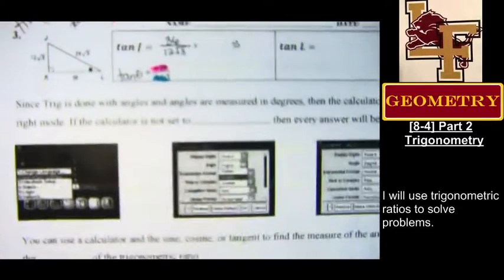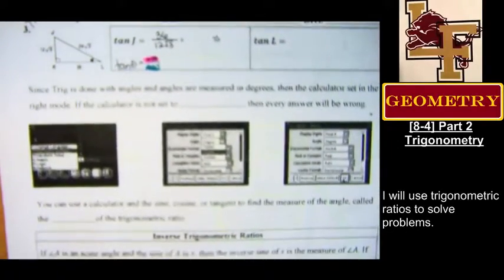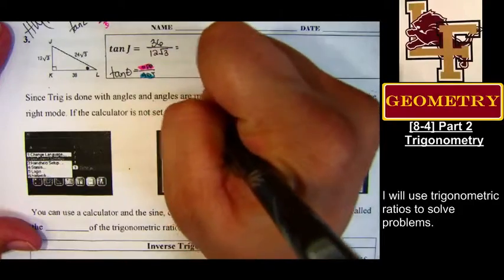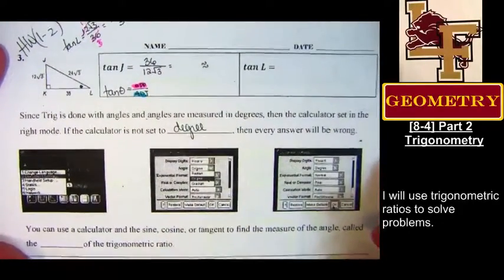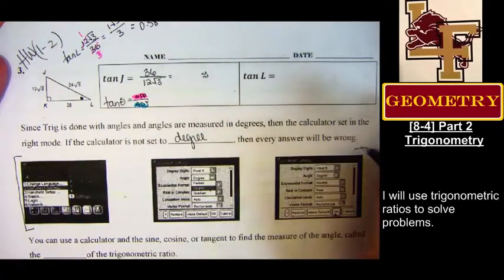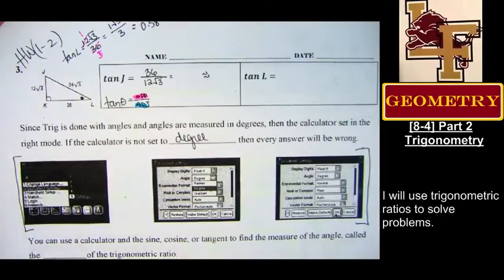All right, don't forget, the important thing is that your calculator always be set in degree mode. If for whatever reason it's not set in degree mode, here is how you can change it, okay? So if you forget, that's how you can change it right there, those 3 screens.